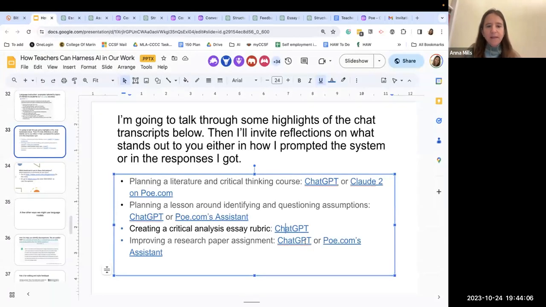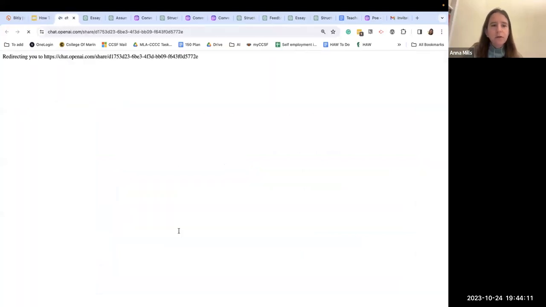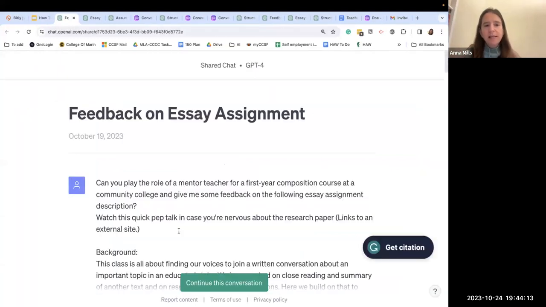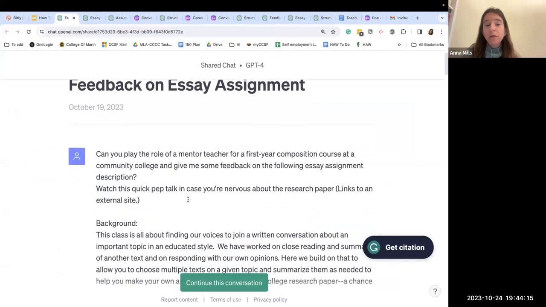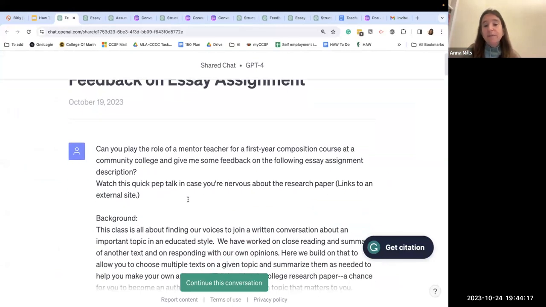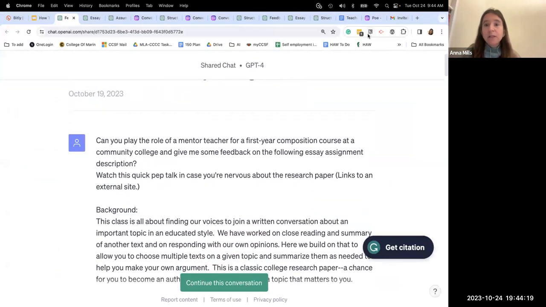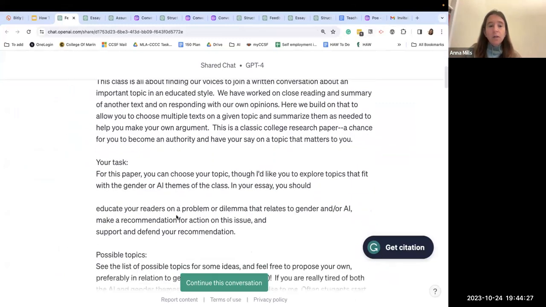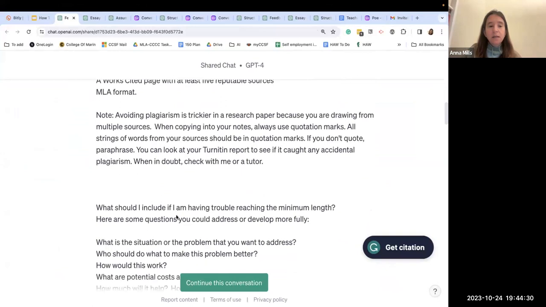Okay. And then the final example was using it as kind of a mentor teacher coach. I asked it explicitly to play the role of a mentor teacher and give me feedback on my assignment description for a research paper. I do think it's time for me to update this. And so I just pasted in that whole assignment text.